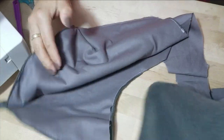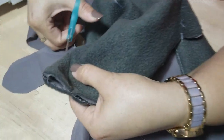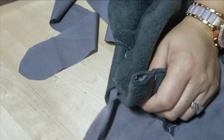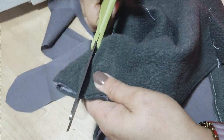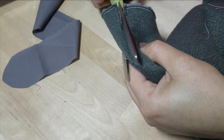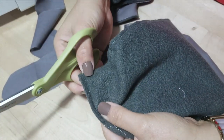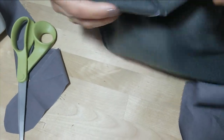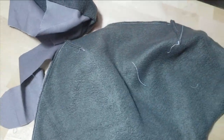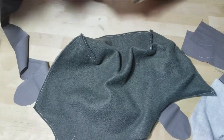All right, so at this point, what we want to do is take the two pieces and put them right sides together, just for your lining fabric right now. Oh, you know what? Go ahead and cut these triangles out, so that it relieves bulk inside of your material. Do the same thing to all four. I did it about a little bit more than an eighth of an inch. I don't like to do it too close, just in case I snip some of the fabric. I'm not worried about my stragglies because this is the inner layer of the bag.